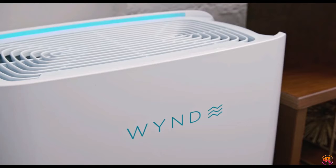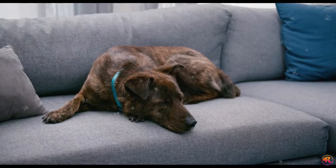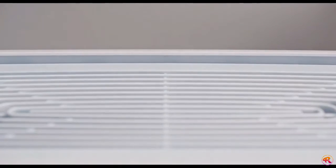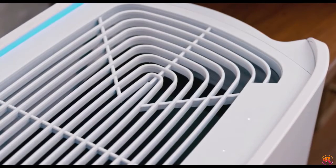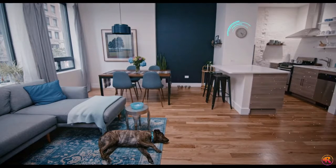Wind Halo directs the Wind Home Purifier — the most powerful air purifier in its class — to give you the cleanest air. The Wind Home Purifier houses dual HEPA filters to maximize air intake and a patented turbo fan, enabling it to purify a 1,000 square foot room in under 30 minutes.